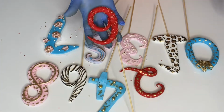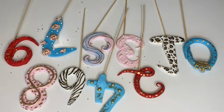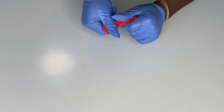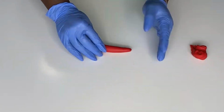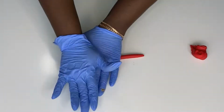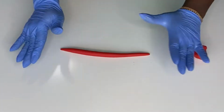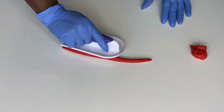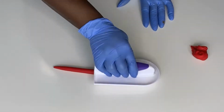So let's get started. Okay guys, so today we're going to be making the number 2, but beforehand I have to tell you guys about the gum paste that I used to make it first. So sometimes I forget to make some accessories for my cake in advance, and then when I'm making the cake I'll remember that, oh god, I was supposed to make this particular thing. And usually crowns, it happens to me a lot with crowns. Now I'm in a hurry and I don't have enough time for it to firm up, so I came up with this gum paste that I know how to make myself that will firm up in less than 2 hours.